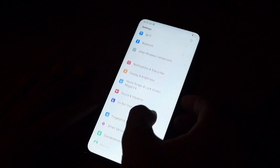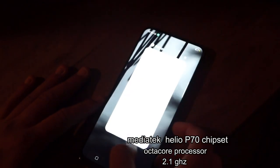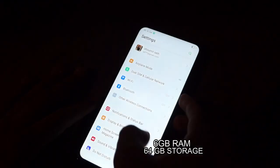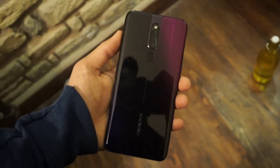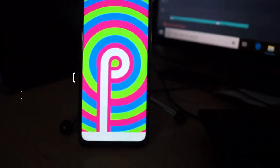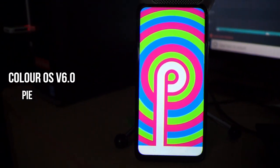Taking a glance at the processor, we get the MediaTek Helio P70 chipset, which is an octa-core processor clocked at 2.1 GHz. For multitasking, we get 6GB RAM and 64GB of storage. In the phone, we get a hybrid SIM slot and a 4000mAh battery, and it comes with 3.0 VOOC fast charging. Here, we get ColorOS 6.0 that is based on Android Pie.